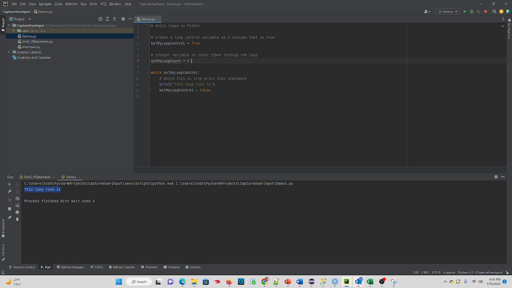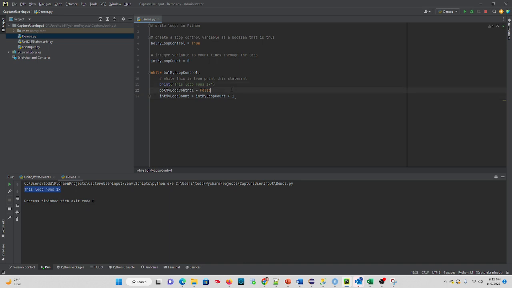All right, so it's 0. Each time we go through this loop, we're going to add 1 to it. We can do integer my loop count equals my loop count plus 1. We'll do it the long way for this example so you can see it.